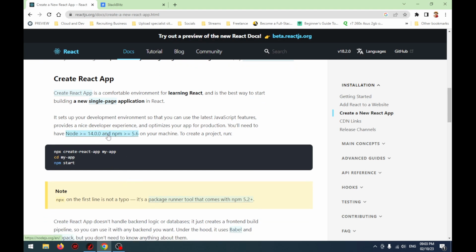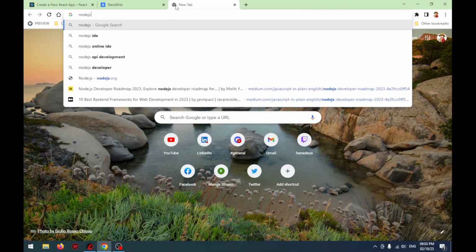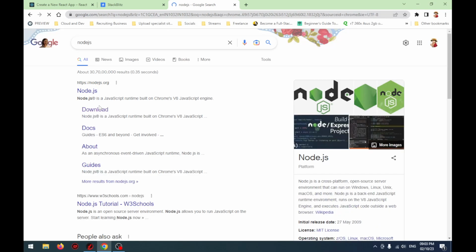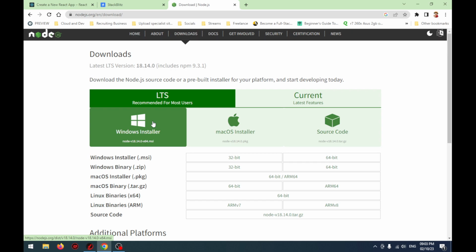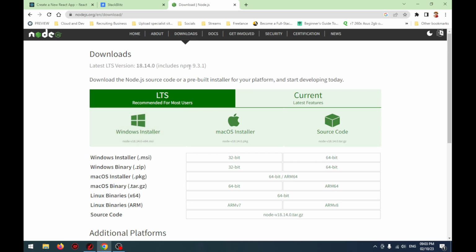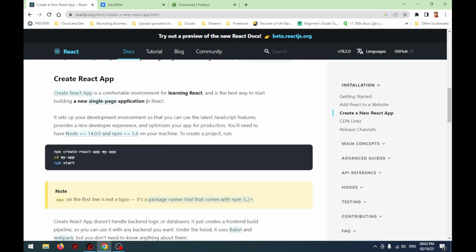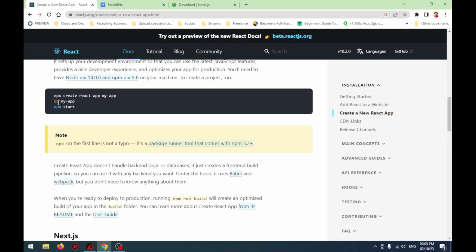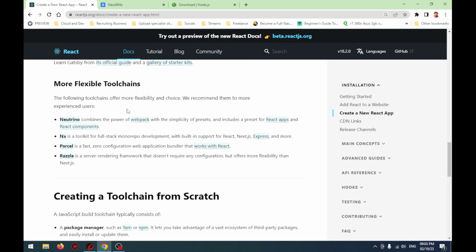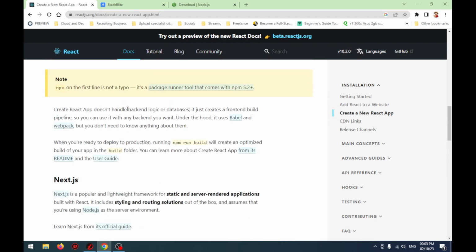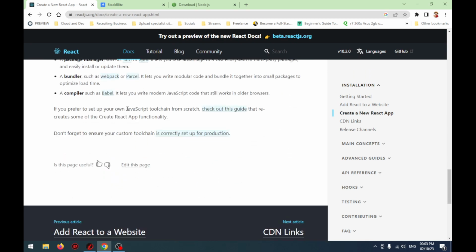You need to have npm and Node.js. You just search Node.js and go to this download. You download this Node, which includes npm 9.31, and you install this and create my app, and it will install every dependency that you need to run React.